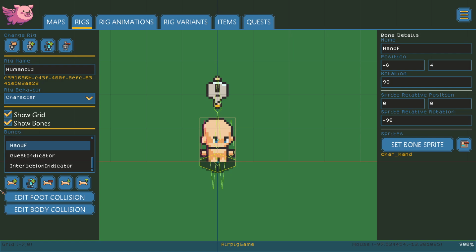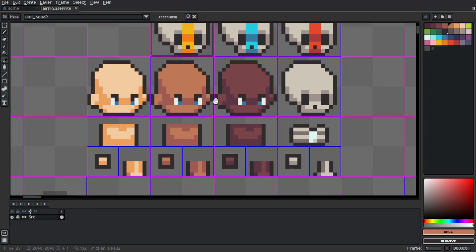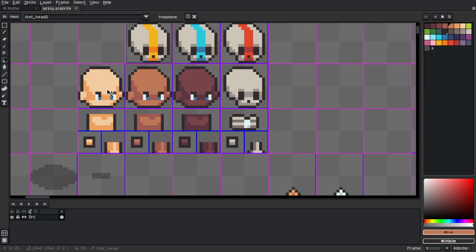Let me switch over to Aseprite real quick and show you actually the sprites that make up this rig so you can kind of see how the pieces come together. So in Aseprite, here's some of our sprite sets for the rig. So you can see that these are individual head, body, hand, and leg sprites. We have 3 different skin tones, and then we have a skeleton version of this, and then we have a couple of different heads for the skeleton. And so if we animate one of these characters, we can reuse those animations for all of the different types of characters.